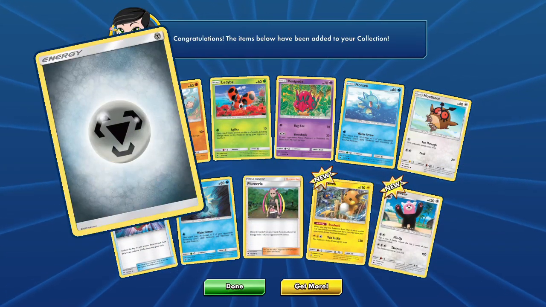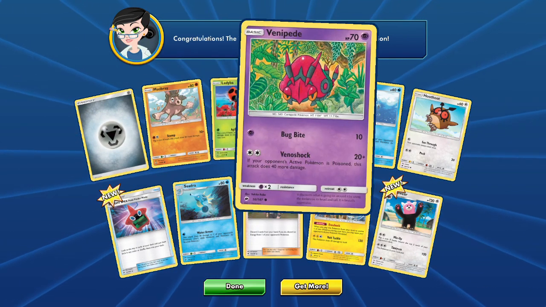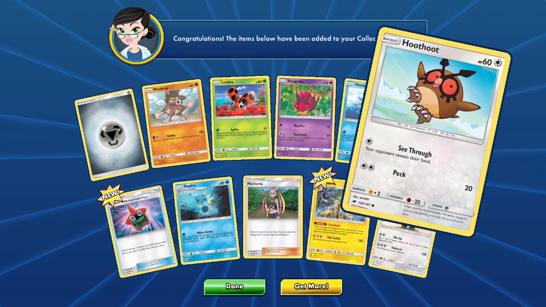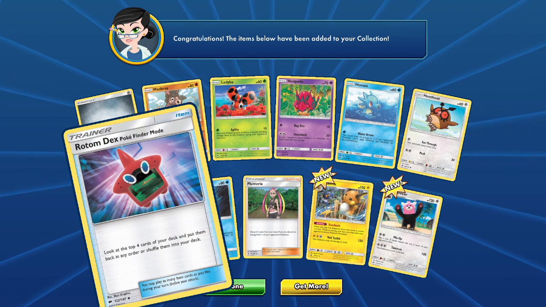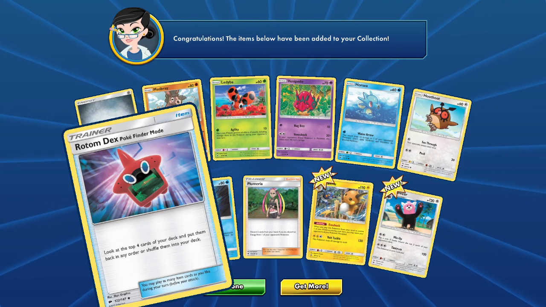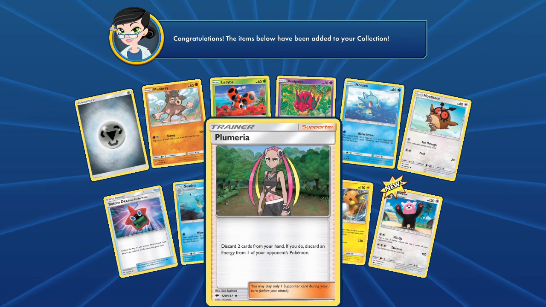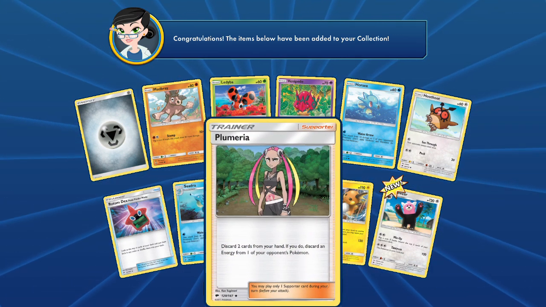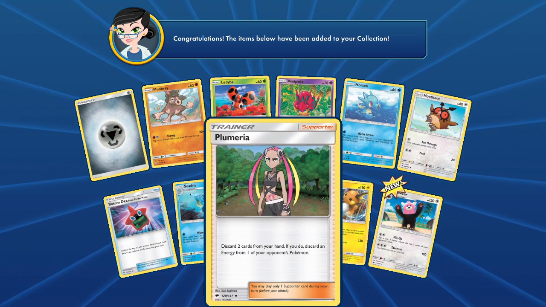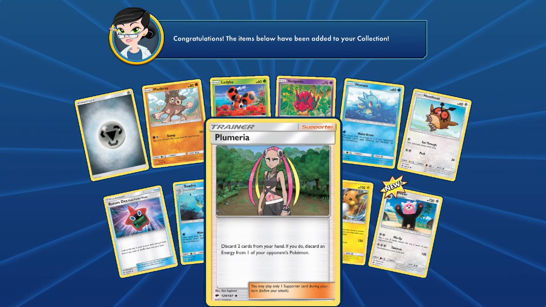Ooh, two new stuff. Steel type energy. Mudbray, very great. Ledyba, it's a Ledy. Venipede, it's a Venny. Horsea, Hoot Hoot. Rotom Dex Poke Finder mode, weird. You can put them back in order to shuffle them into your deck. Okay. Seedra, we've used her. Plumeria, she looks cool. Ooh, but, oh, okay. You can discard two of your cards to remove an energy.